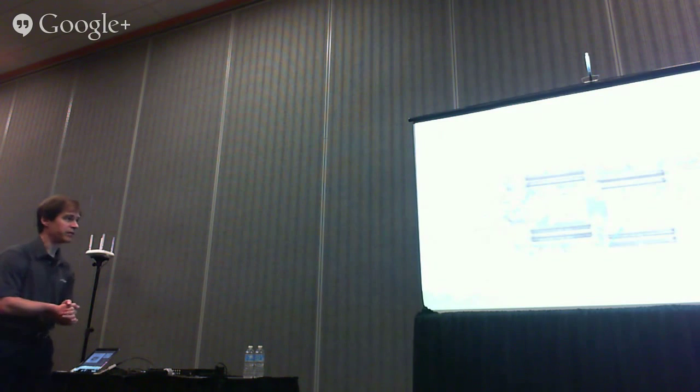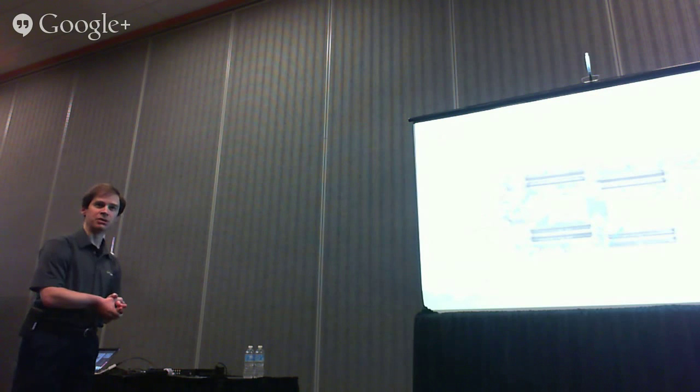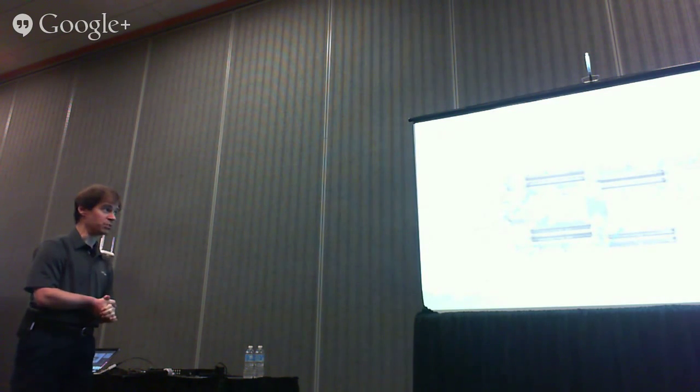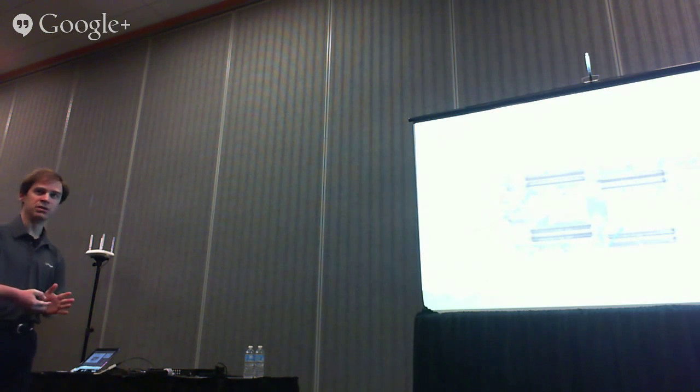And then finally, we have an ambient sensor up front, which is actually not shown in this picture, and an exhaust temperature sensor at the back, so we know how this server needs to be cooled for fan power. And we have a very light BMC, an ASPEED 1050 or 1250 very light solution. We have 2 hard drive connectors in the front. So 2 of the drives are going to be made into the front of the board. And there are 2 panel mount connectors in the front of the board.